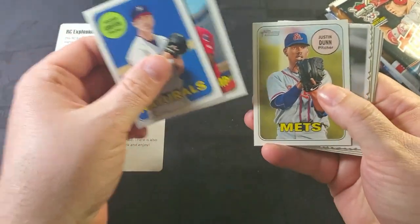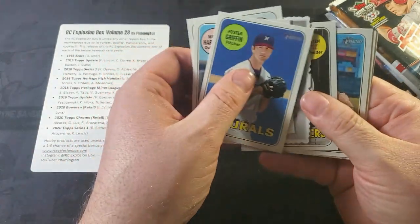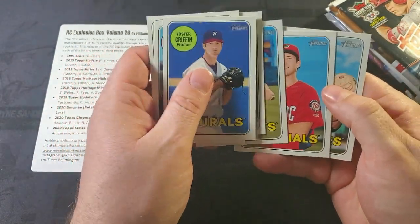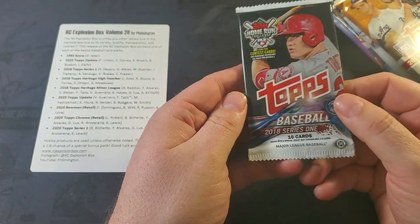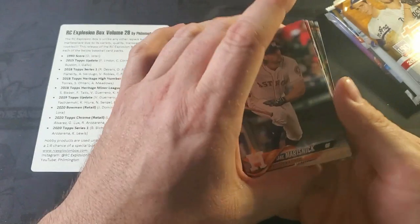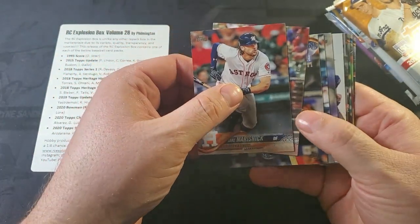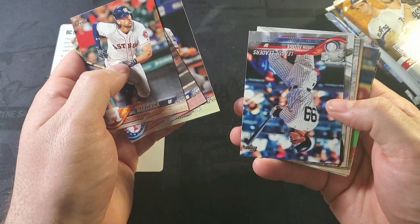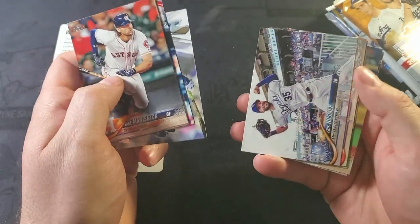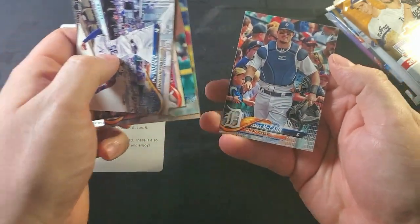Foster Griffin, Monte Harrison. There is a facsimile auto of Vladdy. Vladdy got himself in very good shape over the offseason and is playing like we were hoping he was going to play back when his rookie cards were in everybody's packs and we were all getting excited pulling them. And then he got fat and we thought he'd be overrated. But man, this guy's got good genes — Hall of Fame genes. So hopefully he puts together a decent career. James McCann on the back, Jake Marisnick, who is on the Cubs now — he was on the Mets last year but was pretty much hurt the entire time. Moose — it's an Aaron Judge League Leaders card. Another Hosmer team card. Very uninspiring team cards in this set. And there's James McCann.